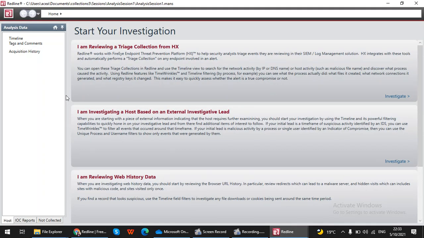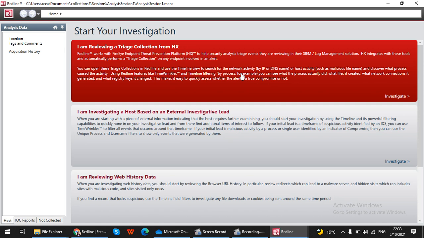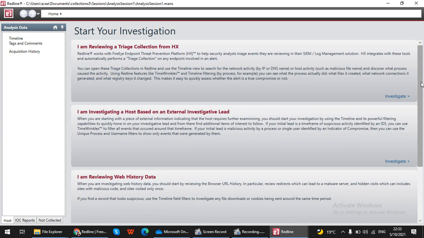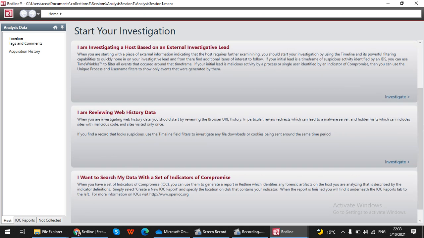We are done with the analysis. You can see from this part, the first one is saying I'm reviewing a triage collection. The second one, I'm investigating a host based on an external investigative read. The third one, I'm reviewing web history data.